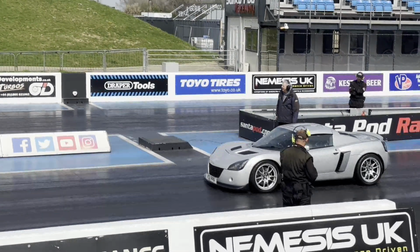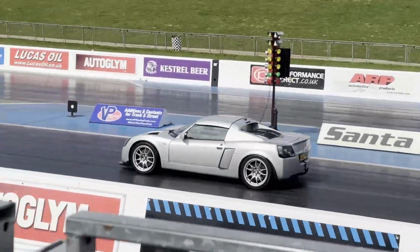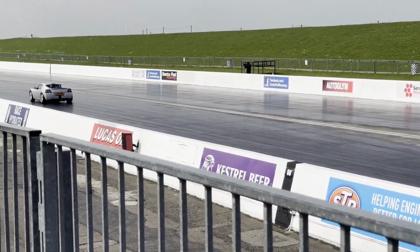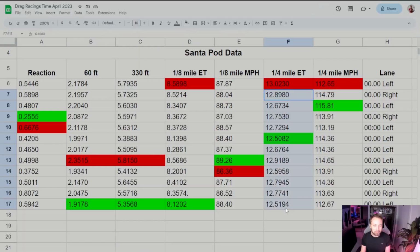I'm not a superstitious person, but I definitely found the left track was probably the one that was going for the most. If we discount the first run, which I actually had my girlfriend in the car for as well, I think the really impressive thing here is all of these times are within a quarter to half a second of each other. And that's whether the tires were cold, warm, hot, whether I was under revving it, getting it just right, or over revving it. The car just performed so consistently throughout the time. And that was one of the great joys about this car.